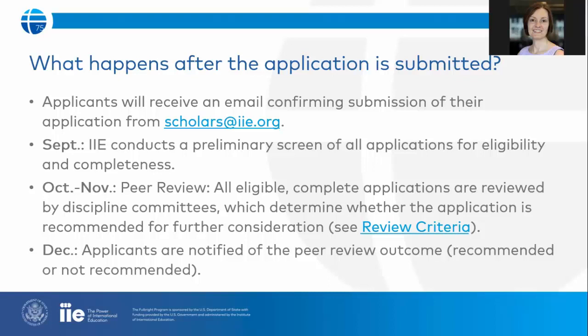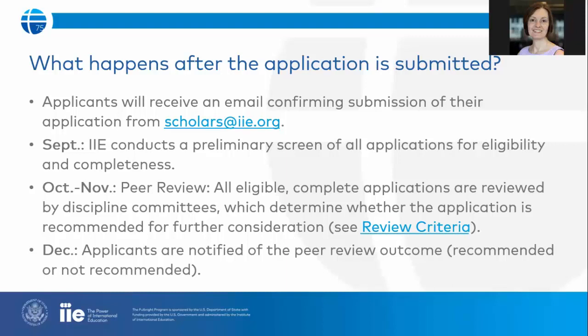Peer review committees are organized by discipline and evaluate the applications in that discipline. This means a group of peers in your discipline will evaluate your application. Peer reviewers represent the diversity of the program, including academics and professionals located across the U.S. Many are Fulbright alumni and have had grants in countries around the world. They bring varying perspectives, experience, and expertise, and they all review the applications using the posted review criteria. They will read and assess your application to determine whether or not to recommend it for further consideration by the host country, the Fulbright Foreign Scholarship Board, and the U.S. Department of State.